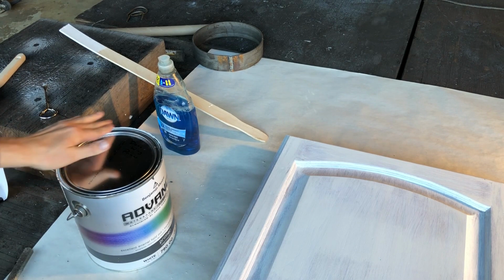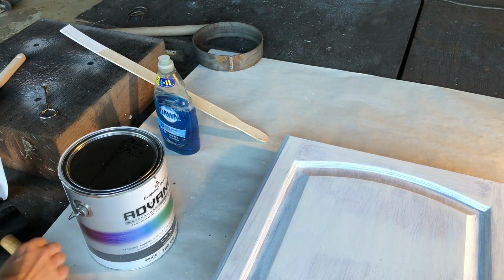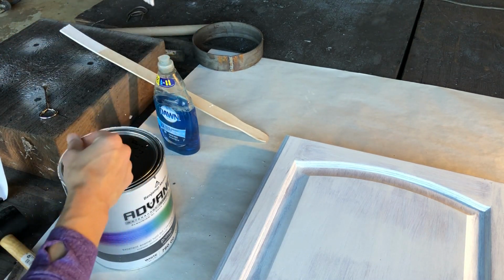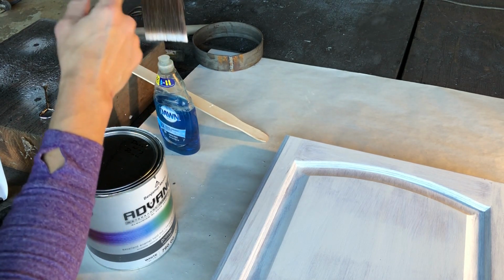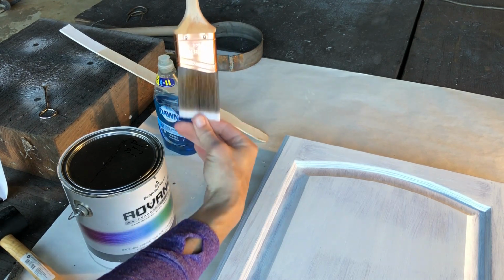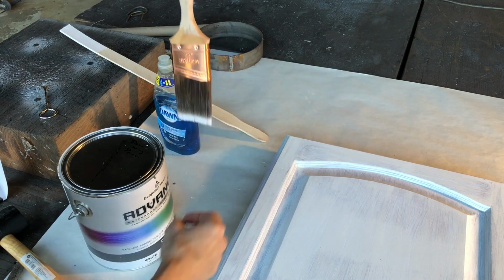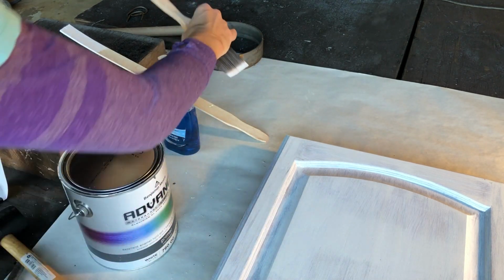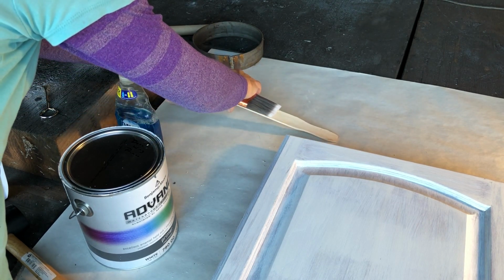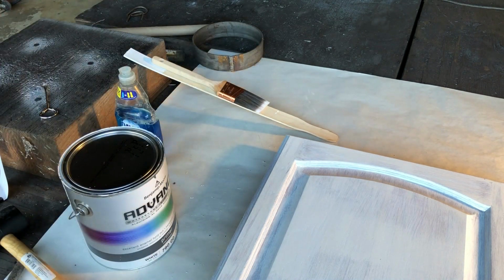Make sure that all of these edges are even. And also, you should have a clean brush, so either hang your brush so that the bristles are down and it can fully dry and water doesn't stay up here where the bristles attach, because it will deteriorate that glue and cause your bristles to fall out sooner, and when you have a nice brush you don't want to do that. But if you don't have a place to hang it, you can also just create a little ramp for it, so that it has a downward angle, so that the water can drain out the correct direction and not deteriorate that glue up there.